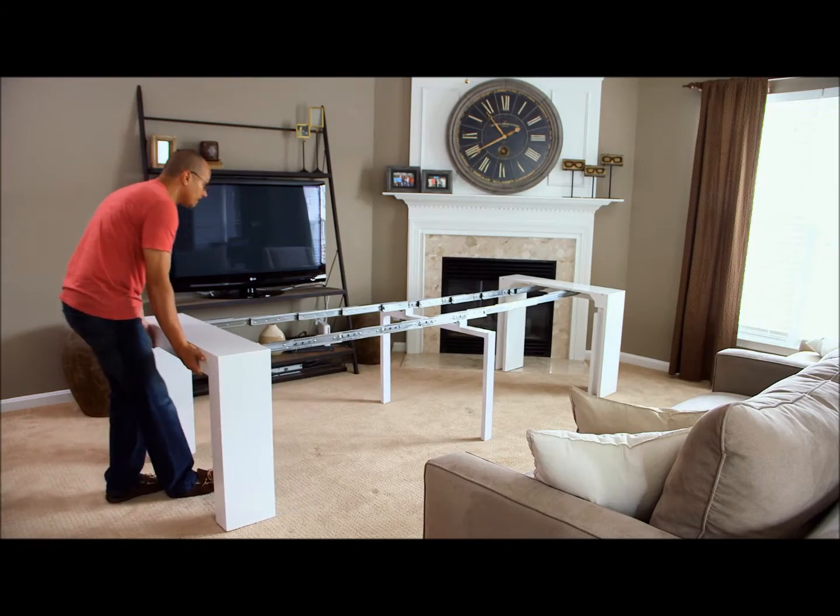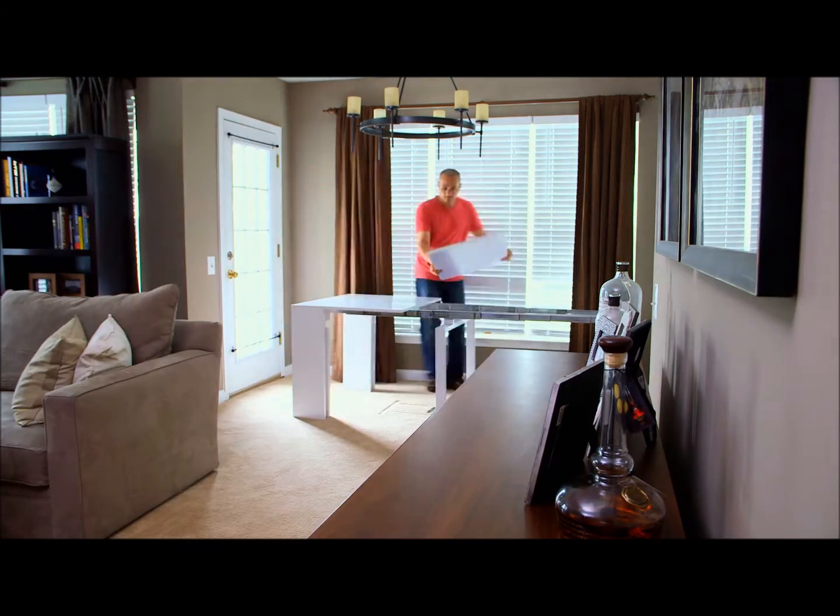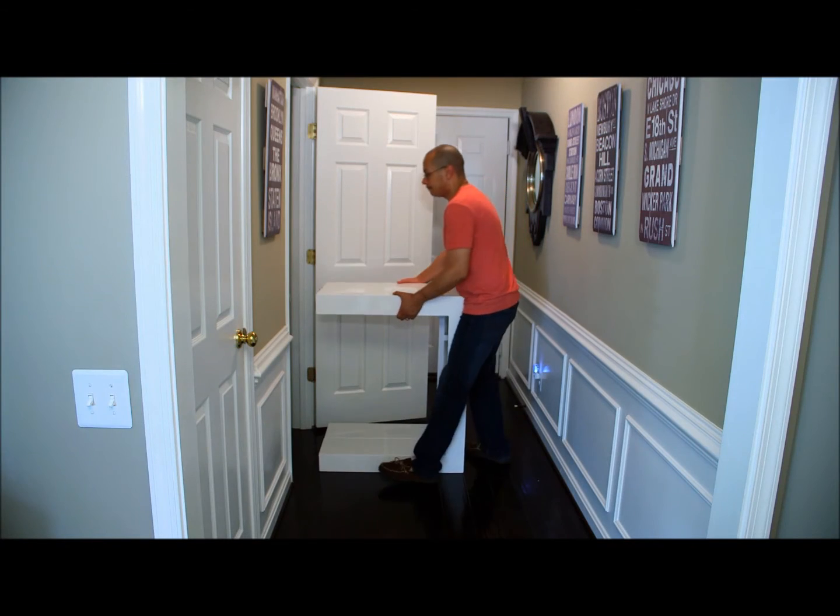The table itself is the easiest thing that I've ever had to use as far as furniture is concerned. One person can move it and the leaves are very manageable. And adjusting the table is not a problem at all. And if you don't have room for an extra piece of furniture, it slips easily into the hall closet.